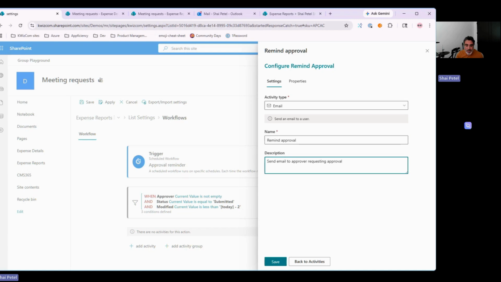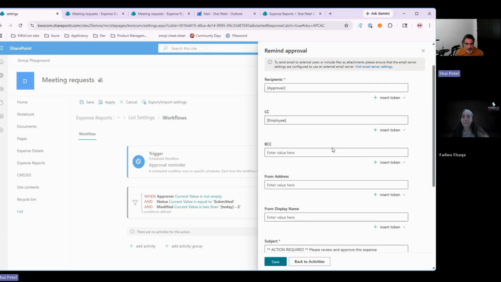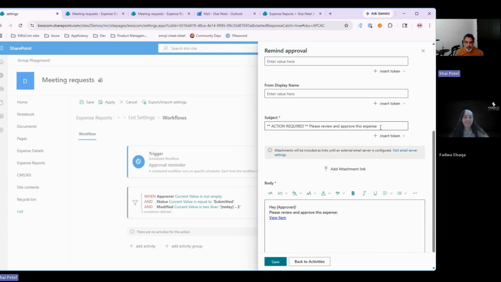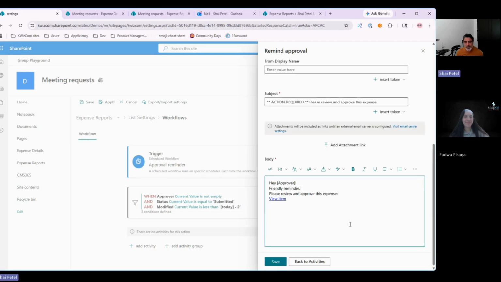Send to approver, reminding him to approve. All right, and we're going to go in here, approver, employee gets CC'd on it, action required. Please review, blah, blah, blah. Hey, approver, friendly reminder, and the rest of it is the same.